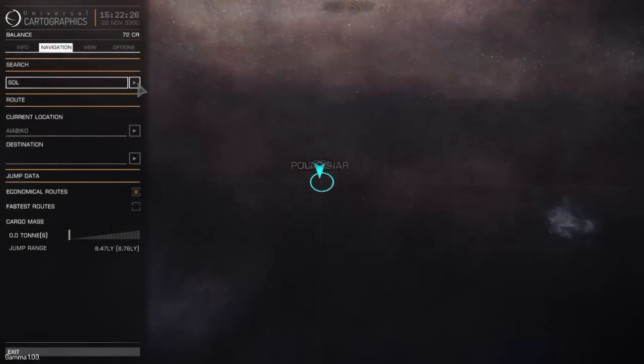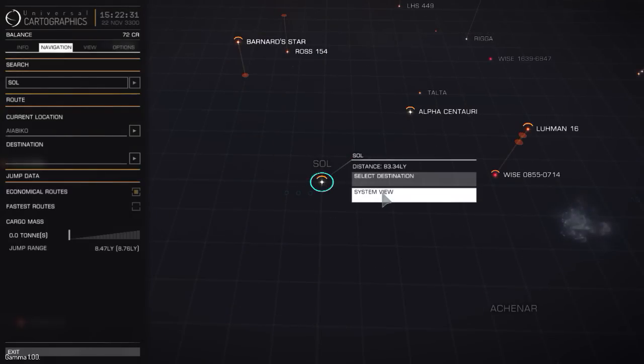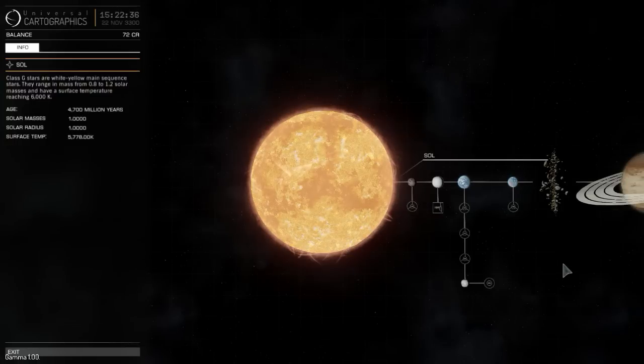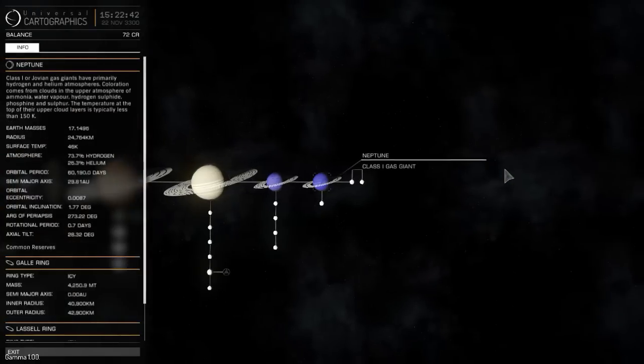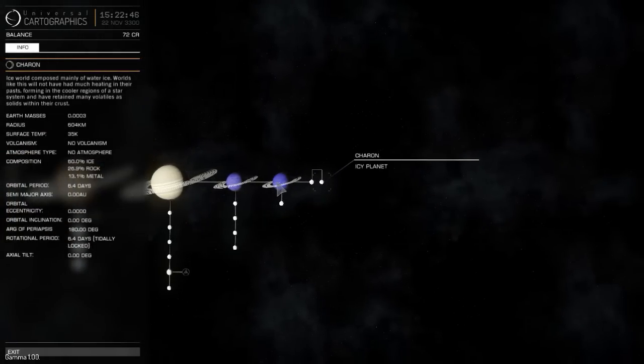Zoom, zoom, zoom. Apparently we are 83.34 light years from home. But there, now you can see home. There it is. Finally you can visit it in Elite Dangerous. It'll take me a while to get there, but I'm going to start heading there soon.